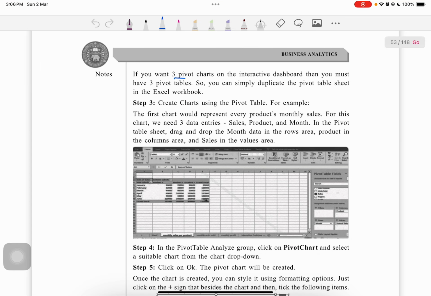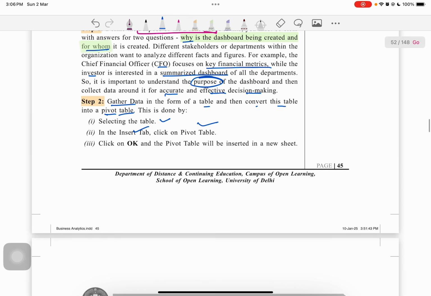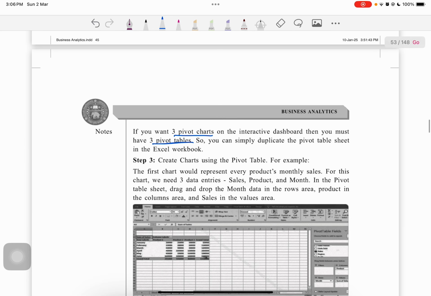So if you want 3 pivot charts on the interactive dashboard, then you must have 3 pivot tables, because you are catering to the interest of 3 different personas, for example, CFOs, managers, or investors. One is for higher management, the second is for managers, and the third is for investors. So for 3 pivot charts, 3 pivot tables need to be there in the creation of the interactive dashboard.